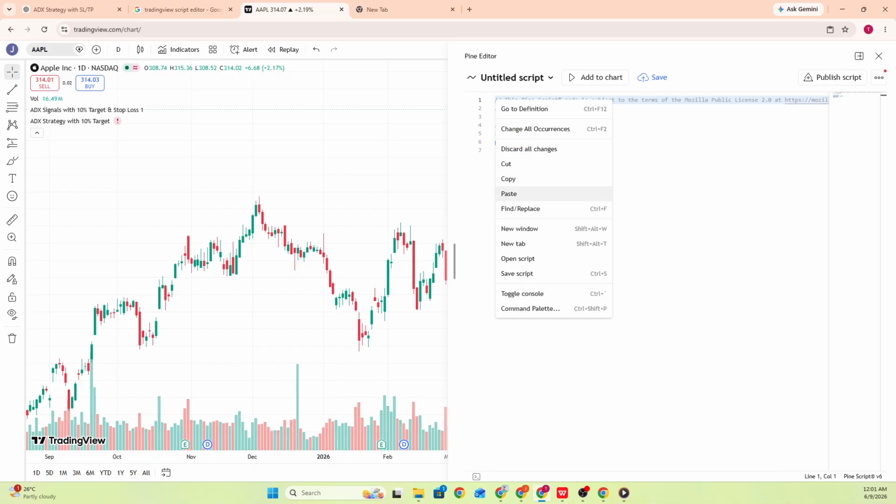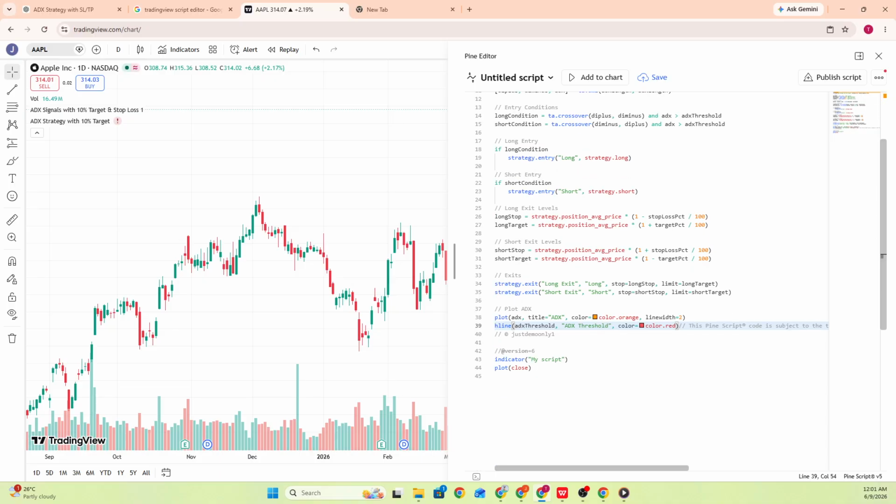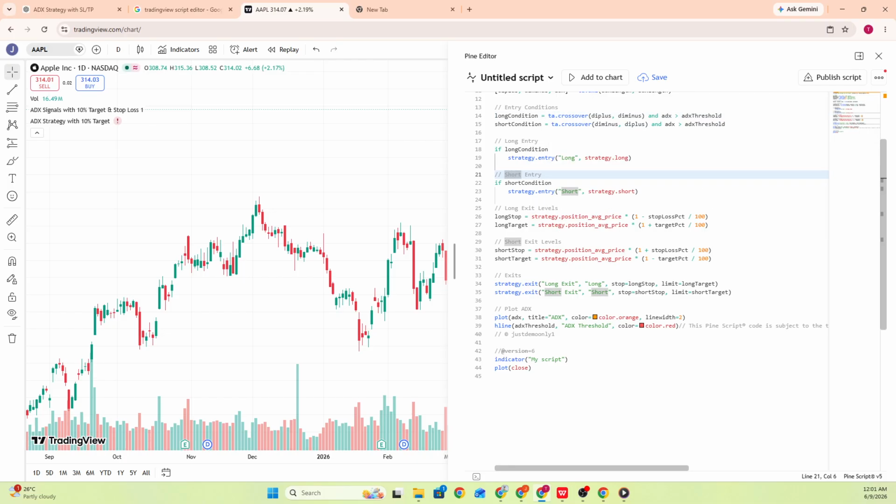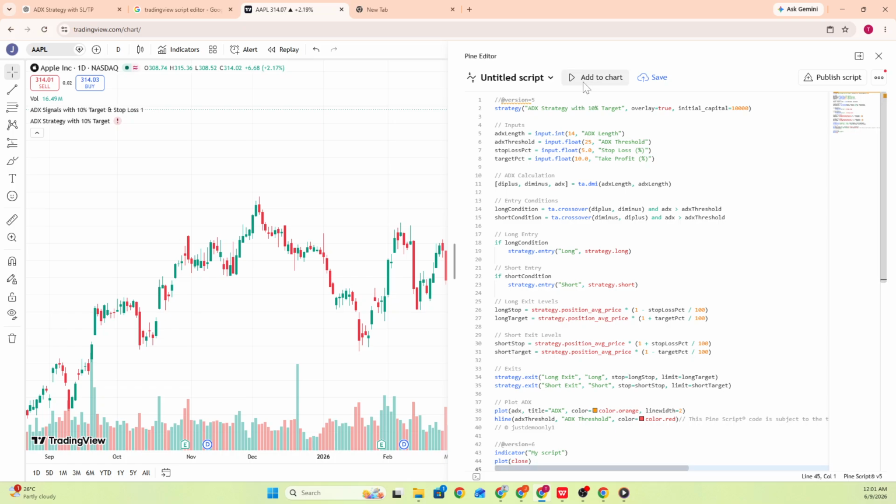As you work in the editor, continue entering the code for the custom indicator you want to create. You can make adjustments and changes as needed until the script reflects the indicator you want to use. Keep adding or editing your code within the editor until you're ready to test it on your chart. Once your code is in place, look for the Add to Chart button. Click Add to Chart to apply the indicator to your current chart.